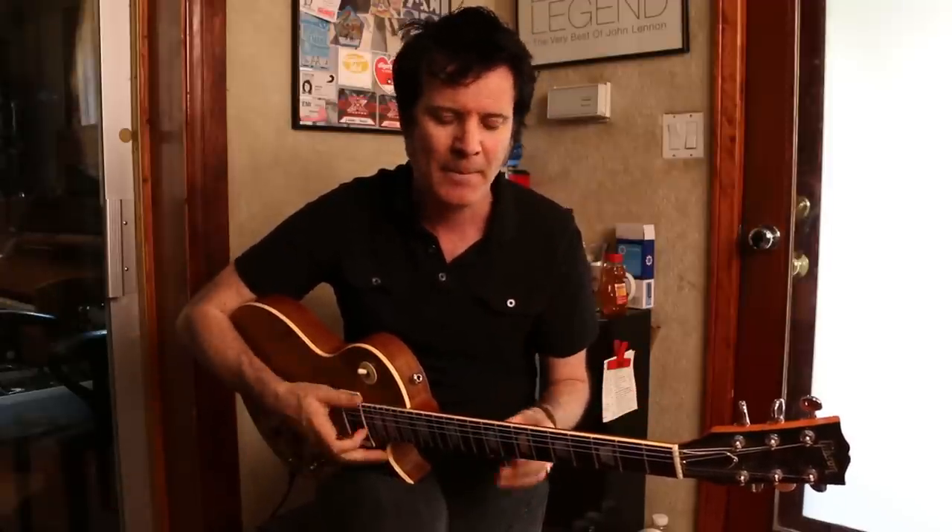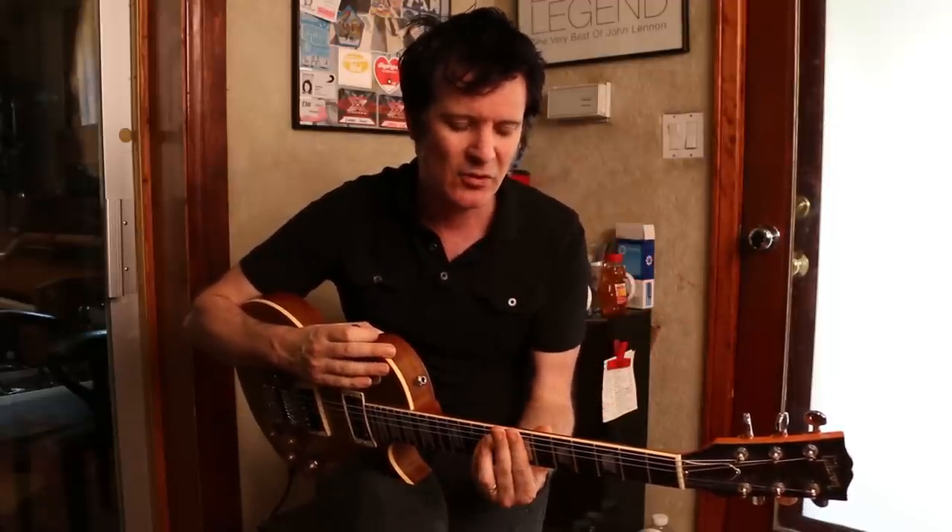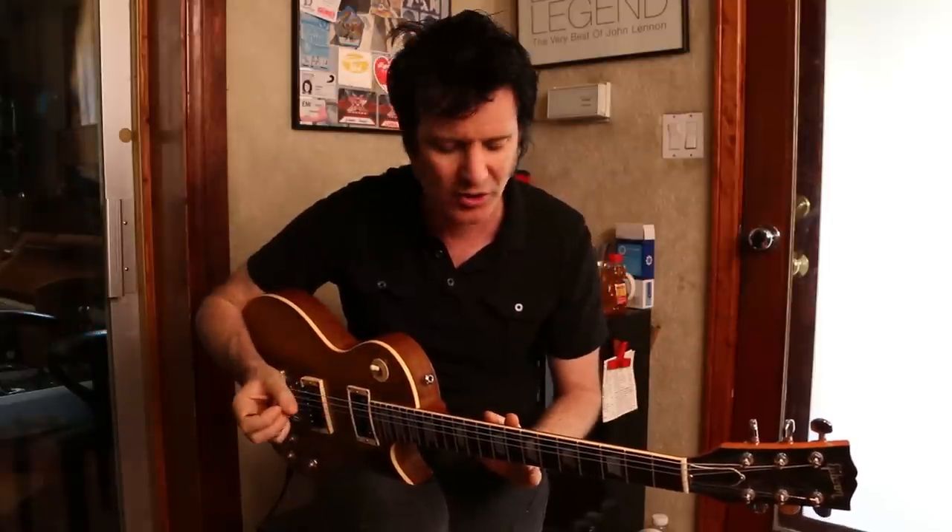Not going to be super loud in there, but the most important thing is I need this to sound wide. Not all of us have tons of amps to choose from, so if you're just going to use one amp, there's a little trick that I've used. I'll use one guitar, the same guitar, the same amp, but to get width and stereo things, I do a little tiny tweak — and I'll show you what it is.